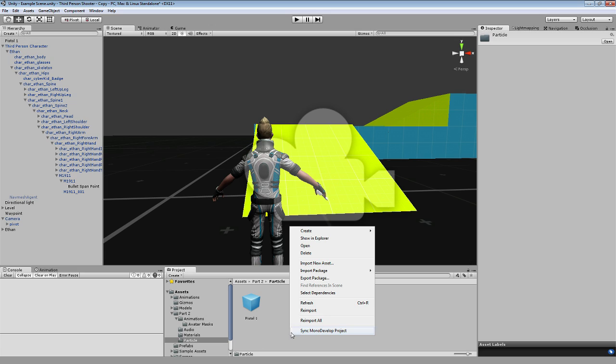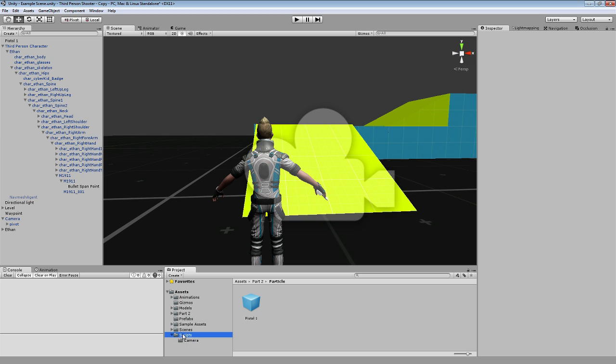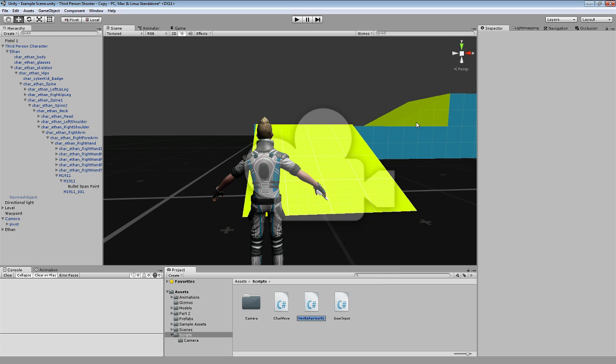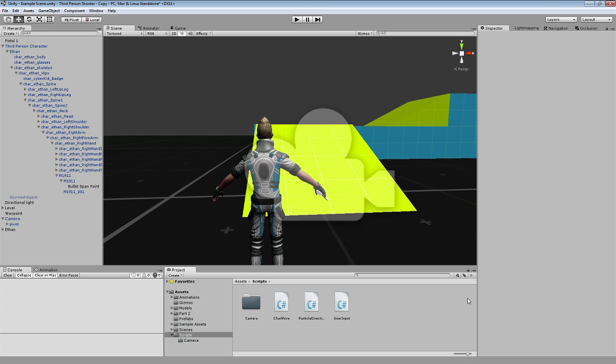Let's create a new script. Actually, we're going to go to our scripts and create a new script, and we will call it particle direction script. Open it up.